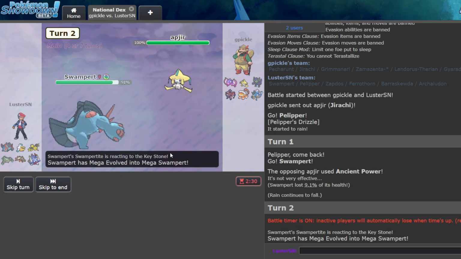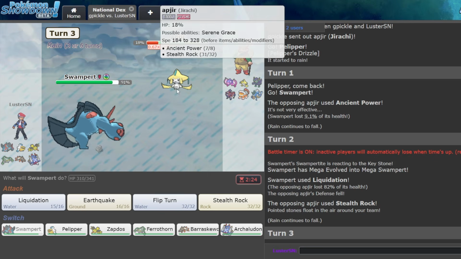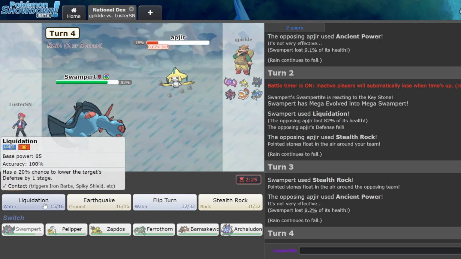If they switch out, I think it'll be Gyarados, so it actually ends up staying in. What are you doing? Gets up your rocks. Okay, now I can get up mine because this threat is a bit low. They really want this Ancient Power boost, dude. That's so shameless. I'll just Liquidation here.